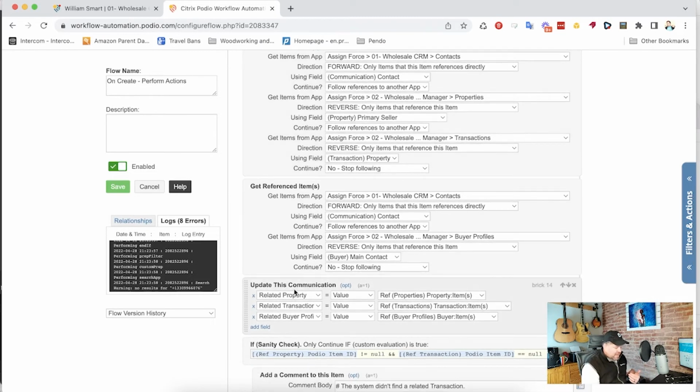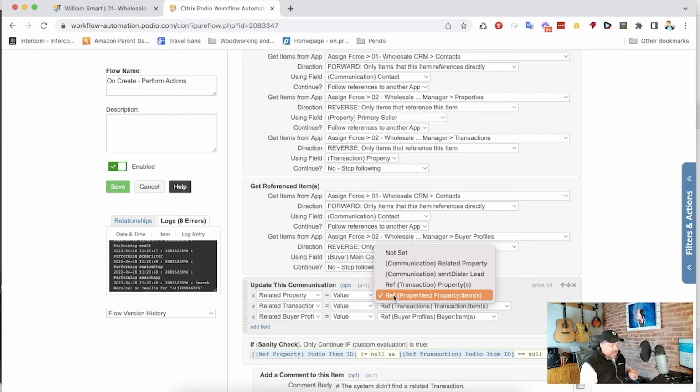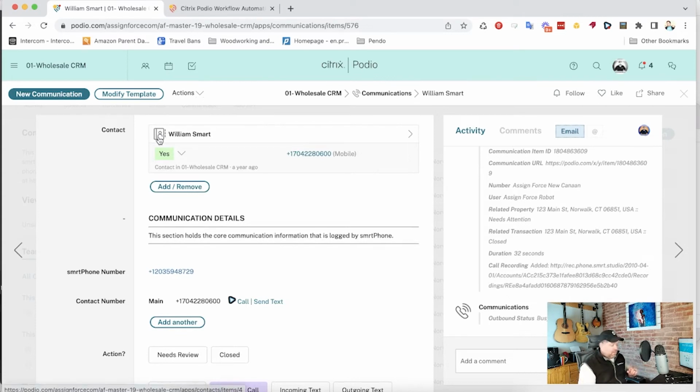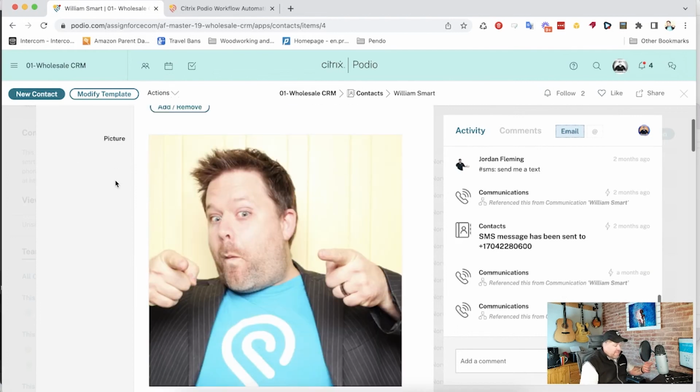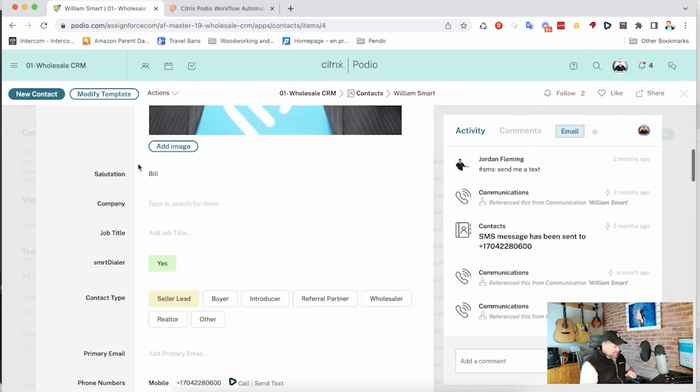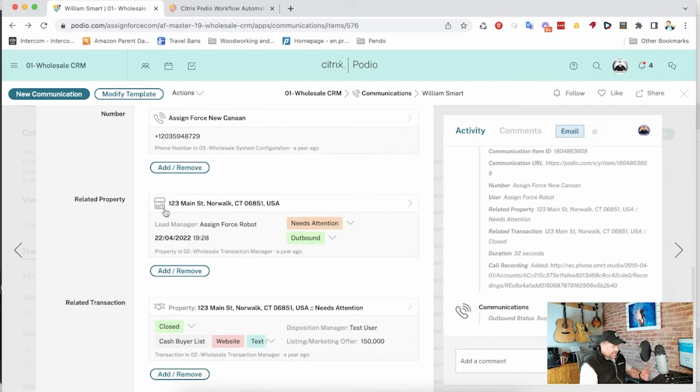And then all I'm doing is I'm going ahead and updating the property by those values that I have grabbed. Because I'm doing a get reference first, I now have the ability to grab the referenced items, and it's plural here in parentheses because sometimes it's multiple. In this case, it's just singular, but I'm grabbing them. And that means that when a call happens, what happened here was, the contact was not null. I'm going to go forward to William, boom. And then I'm going to reverse down to the property and reverse from the property to the transaction. Grab both of those and, of course, drop them into the property and the transaction field. It's very simple. It's incredibly simple.